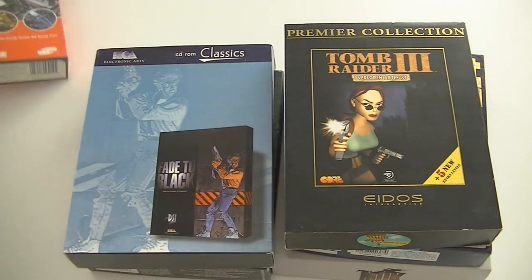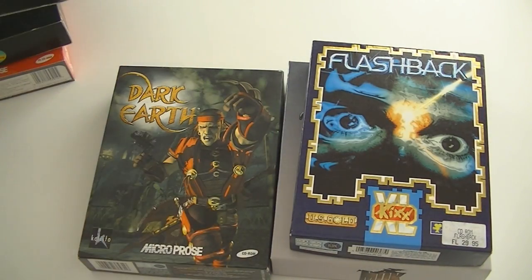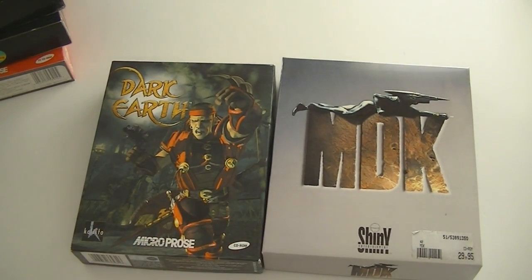Grand Prix World Sealed, Tomb Raider 3 The Lost Artifact, Fade to Black, Flashback Kicks XL release, Dark Earth, and MDK aka Murder Death Kill.